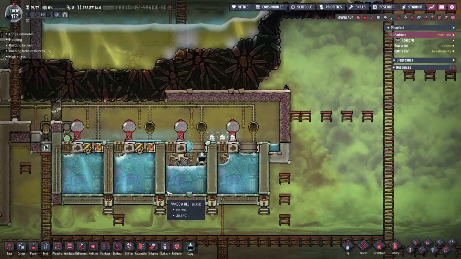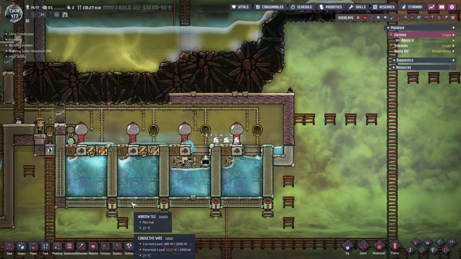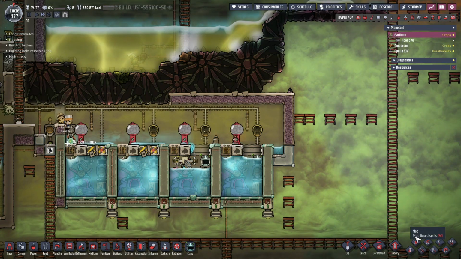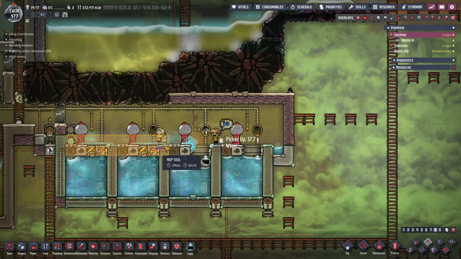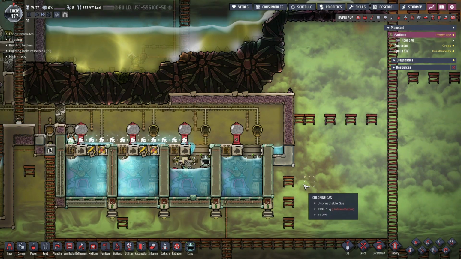So this one has 3. This one still has too many, you can tell. Look at that. So they're all crowded, which is unfortunate. Okay, so this one's good. It's balanced out. We just need this one full. Alright, cool. Let's get these mopped up.